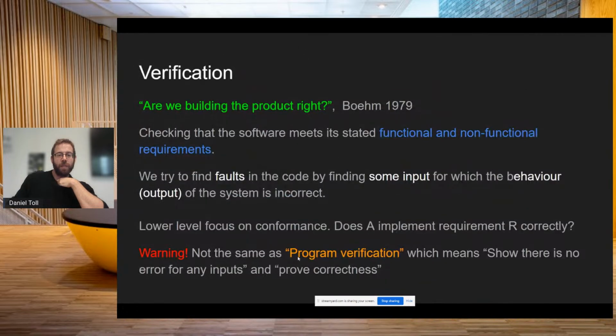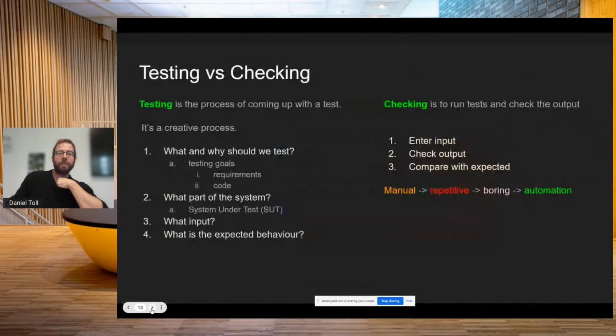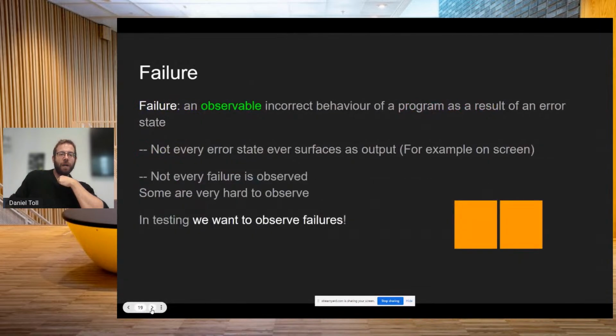program verification. So if you have a problem that is super critical, that it must be correct, then you will do a mathematical proof instead that this code will work. It's not an easy topic, but we have given courses here at Linnaeus University in this. So there are ways to do this. But that is actually not testing. That is something else, right? Okay.